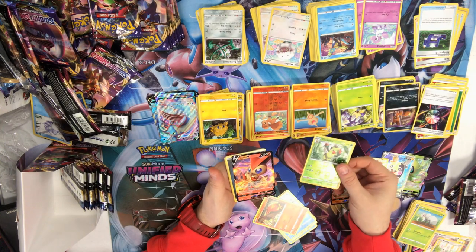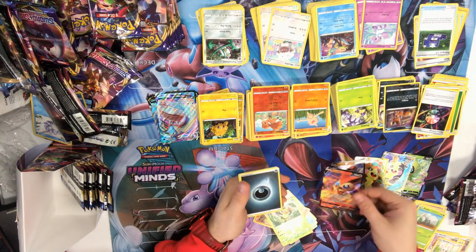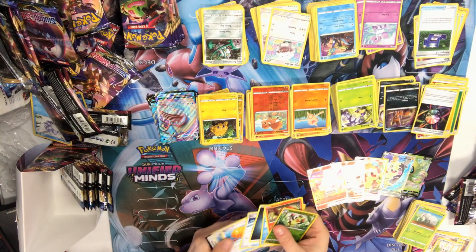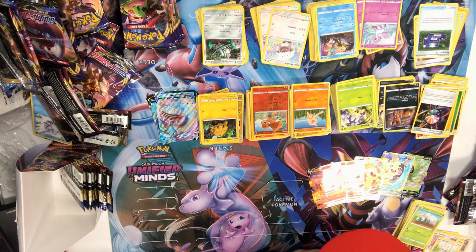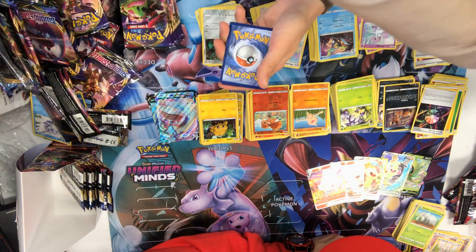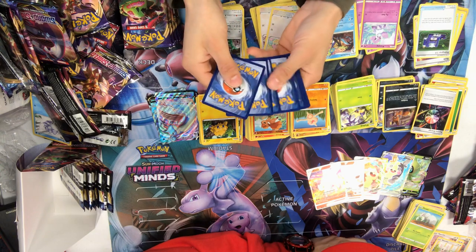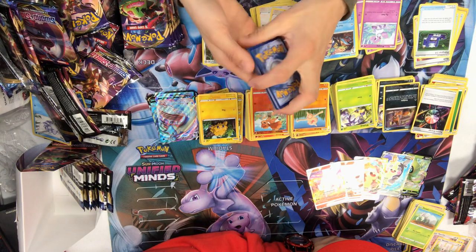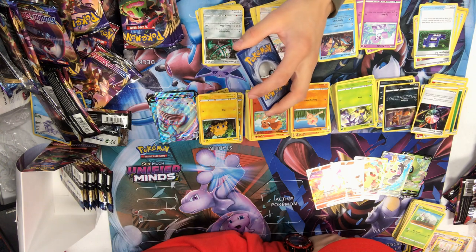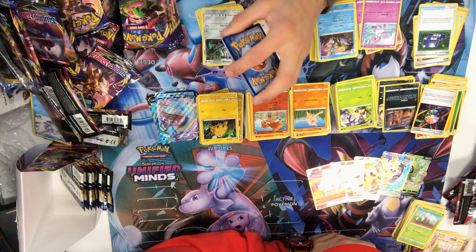Boom. Victini V. Nice. I saw one of those last night. Somebody had one out. It accelerates 3 energy. Attach up to 3 fire energy cards from your discard to your Pokemon in any way you like. 2 fire energy, 30 times. This attack does 30 damage for each energy attached to both active Pokemon.